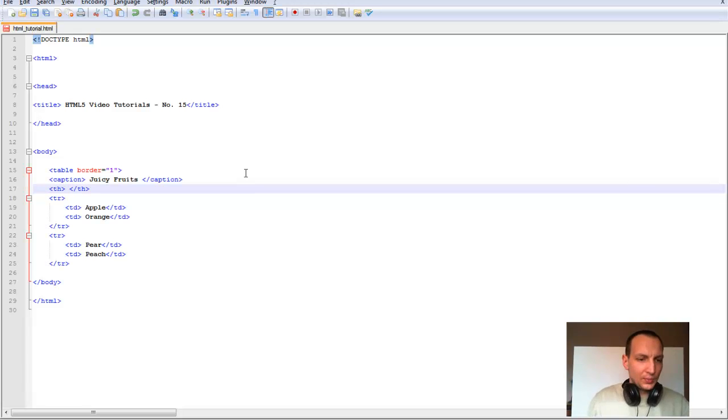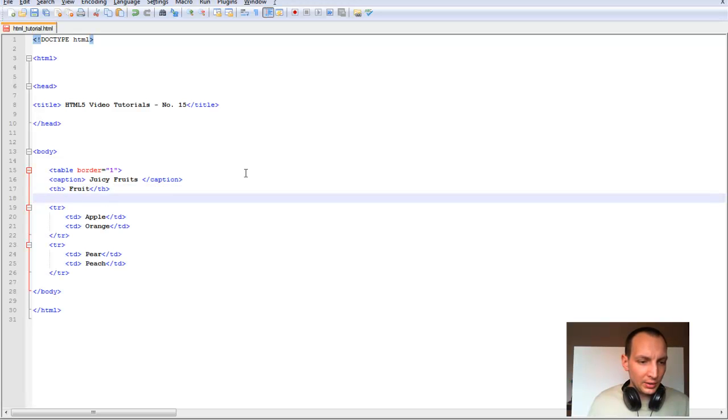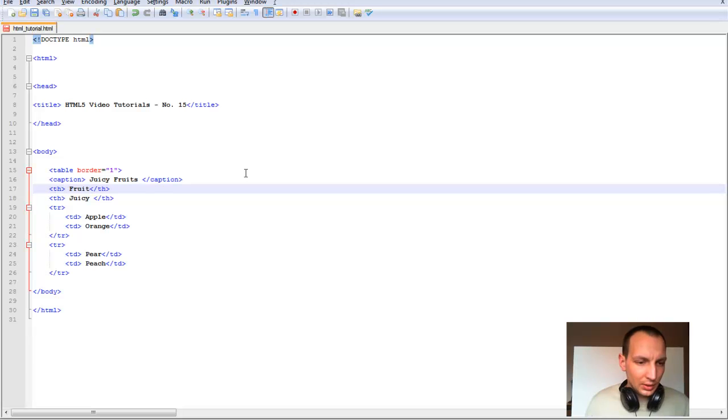Since the caption was juicy fruits, let's say that the first header is fruit, and the second header should be juicy. Well, I'm having problems with my imagination today, so I'm not going to try too hard.